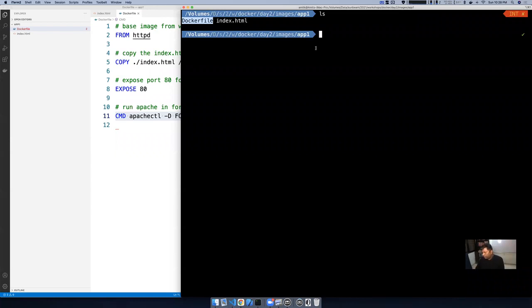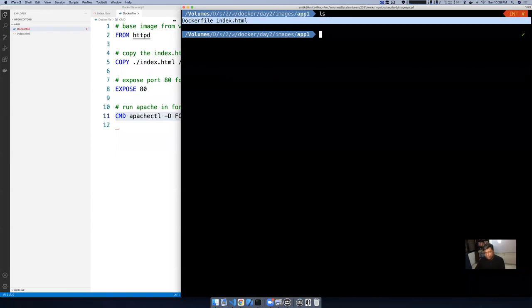No, it won't work. So you have to have both of them in the same directory. Okay, "Sending the build context to Docker daemon 4.92 GB." Why is it happening? I'll mention that later. This is how we are going to optimize it by using a Docker ignore file. We'll talk about that later. Right now, it's okay to send all of these things there. It's perfectly all right. Don't worry about that right now.